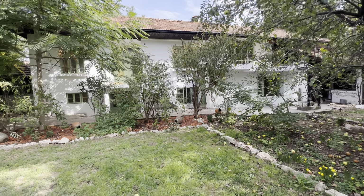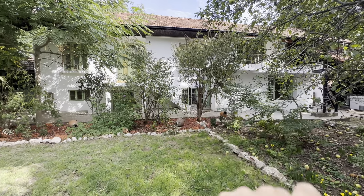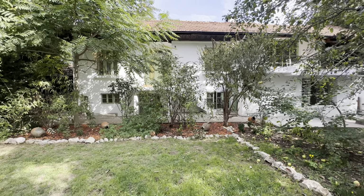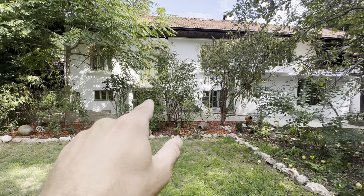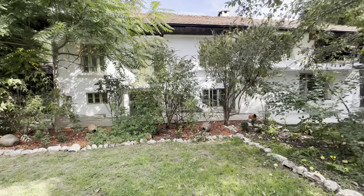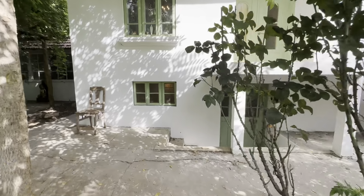Okay, so while I'm here showing you, there is a door access here that goes to the kitchen area, and there is a door that goes down there as well. So the house is connected. My plan is we can start from the access here, then see what we have, go there, and then we go out from the kitchen and go to the second floor. So this is the plan. Let's go and see what we are going to see inside.